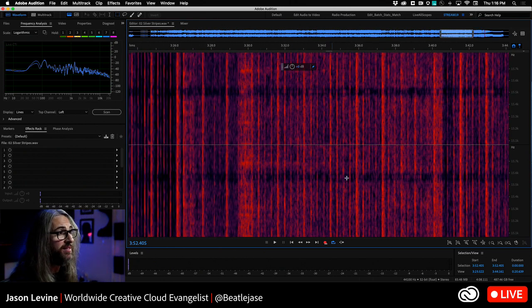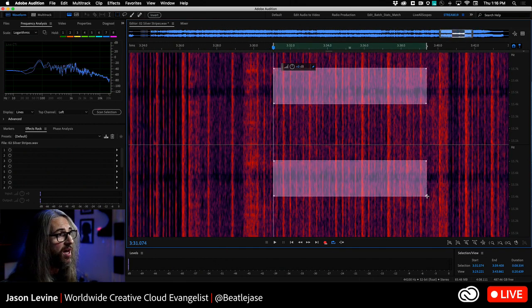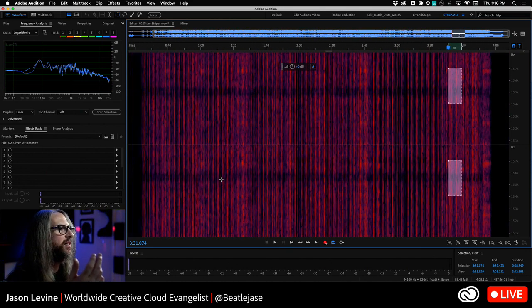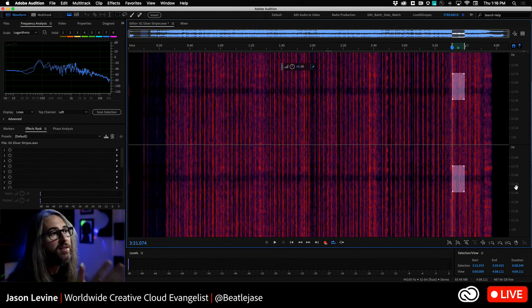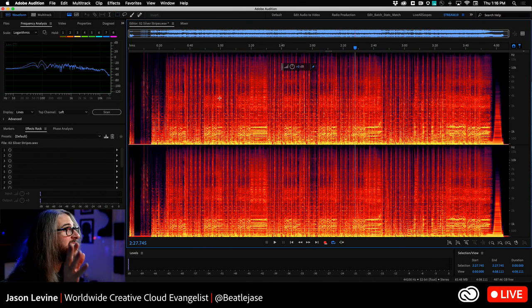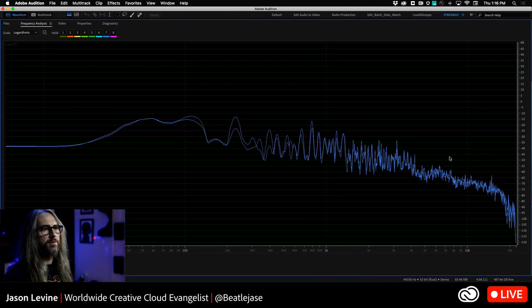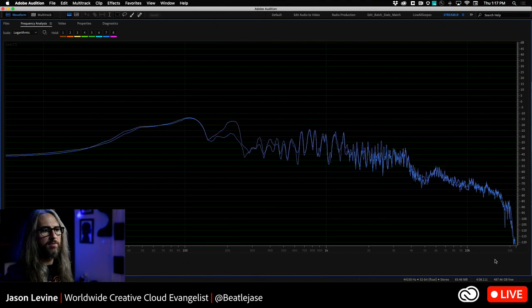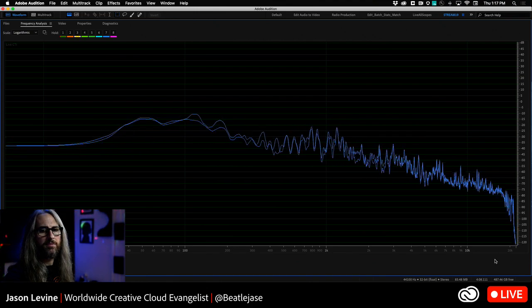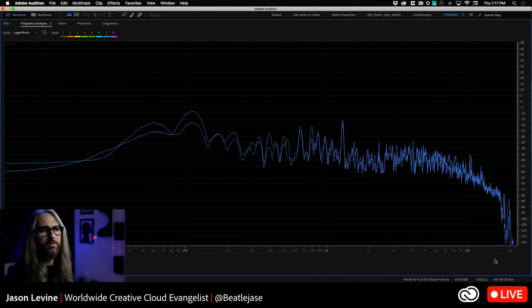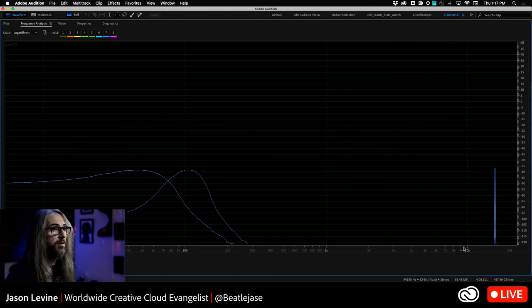And also, you can see that it didn't destroy the content underneath, right? There's no break in the chain here. So that's kind of the magic of taking that profile, it does an amazing job, and sonically, you're never going to hear this. So that's completely gone. And by the way, now when we look at our frequency analysis, it's gone.